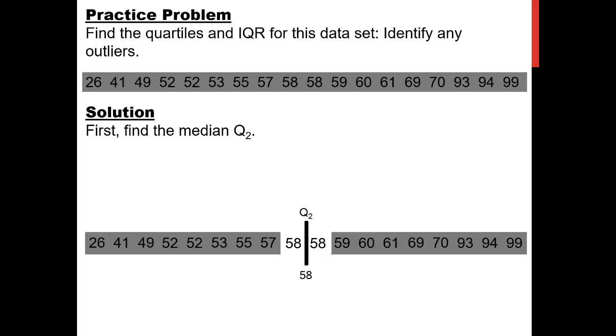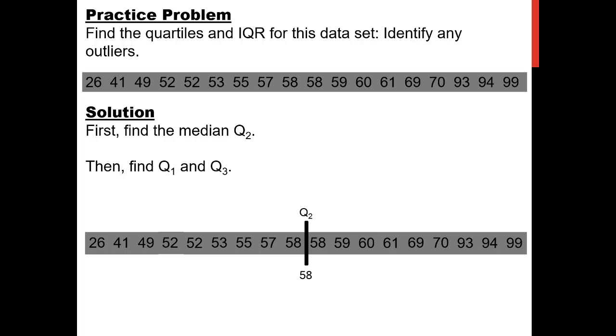But what you need to notice here is that it's not the 58 to the left or the 58 to the right. It's a 58 that exists between those. So that means that the 58 on the left is part of the subset to the left, and the 58 on the right is part of the subset on the right. So we'll shade those back in because they're still part of those data sets, which means that to the left of our median, there are 9 data entries, and to the right, there are 9 data entries.